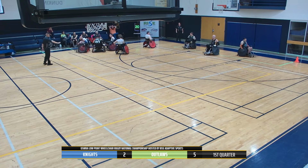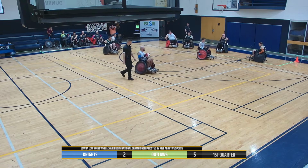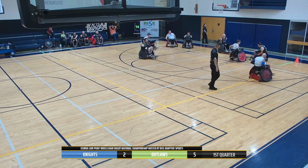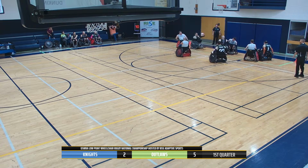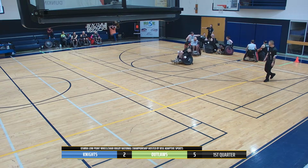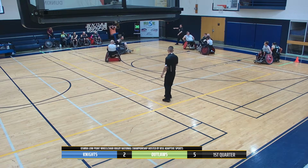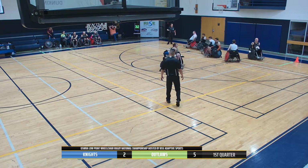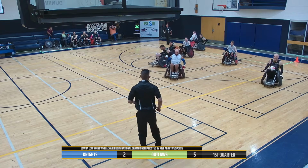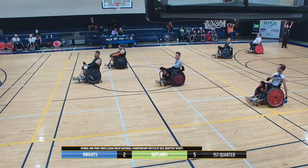Colton's cutting back across the right side. He's got Joey Merrick to block, but he's cutting back in with the pass to Mike DeYoung that went through his hands. Recovered by number 2 on the Outlaws, who then passes the ball to Steve Curley. Steve Curley's jammed up. What's his play? He's bouncing out to the left side. He's got space on the left. It's a race between him and Colton Parker.